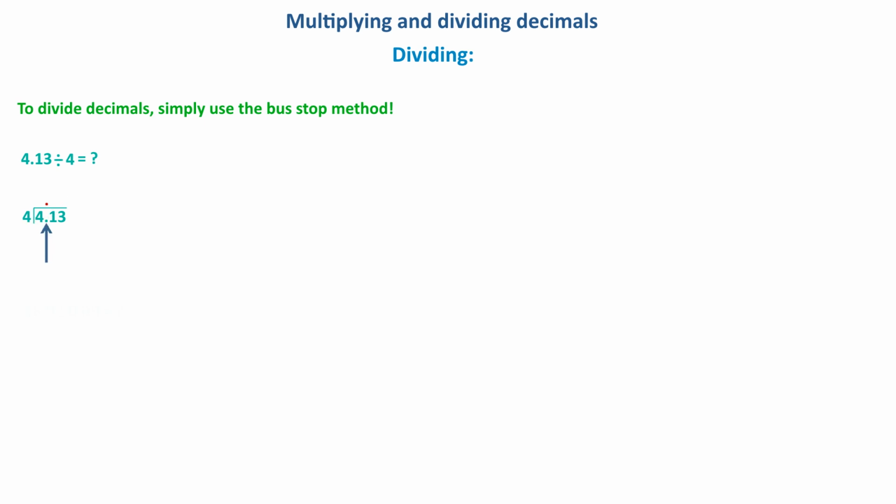Anyway, now we can just go ahead as we normally have done and start dividing every place value in the number in our bus stop by the number on the outside of our bus stop. So we'll start with a 4 here. Now 4 fits into 4 one time and there's no remainder, so we'll write a 1 up here and then we won't get any remainder, so we won't have to write any little number down here. Then we can move on to the other side of the decimal point and do 1 divided by 4, which is obviously 0 because 4 can't fit into 1 at all, so we write a 0 up here, and then our remainder is just 1 because we have 1 left over from last time.